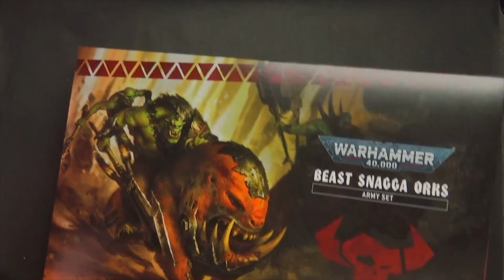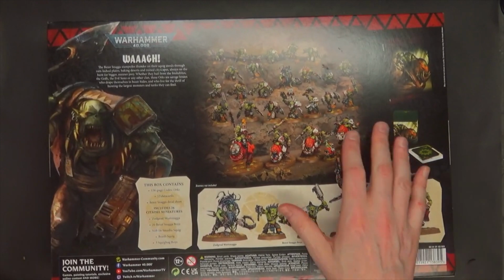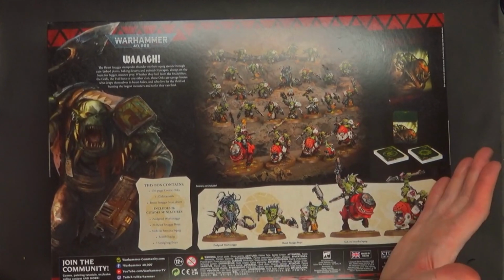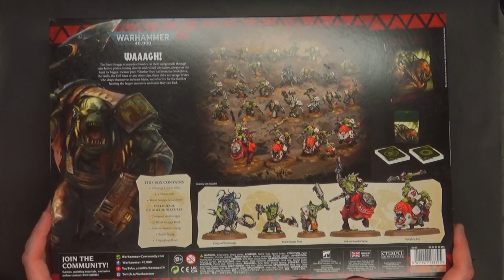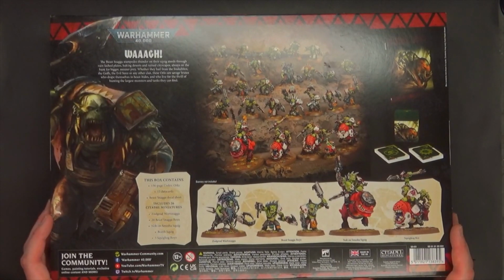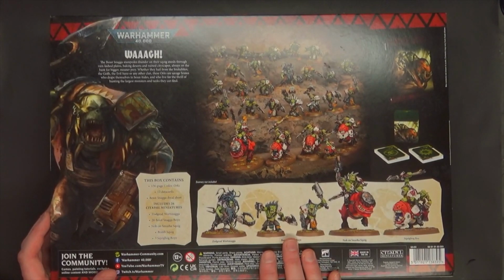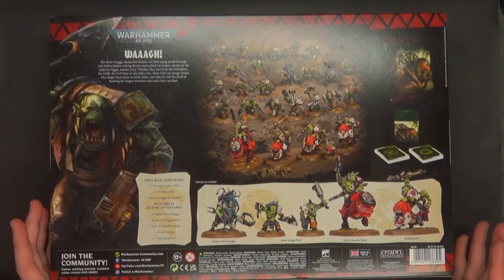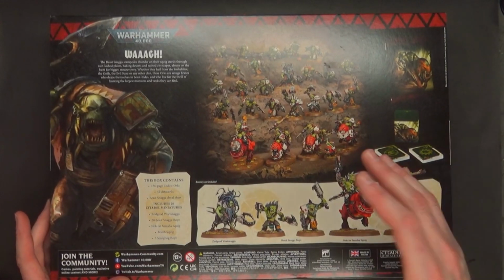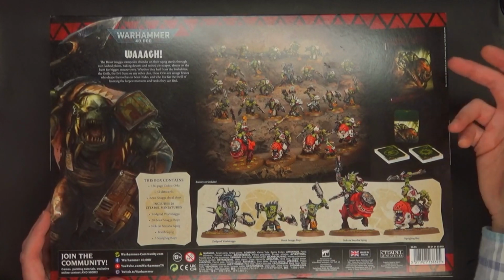We're going to unbox and build, actually, the new Beast Snagga Orks Army Box set. Now, this is kind of an interesting offering because it's so limited. A lot of folks could not get their hands on them in the stores here in the States, which could only get 4 of these. I'm not sure how it is over in the UK. I didn't really speak to any of my contacts over there in the UK or Europe. Just been pretty busy this week, unfortunately. But some people checked in from Australia and New Zealand, and it looks like they're only getting 1 each of these over there, which is a little frustrating for a lot of people because it's hard to get this content, and it is basically an early access paywall to get the Ork rules.